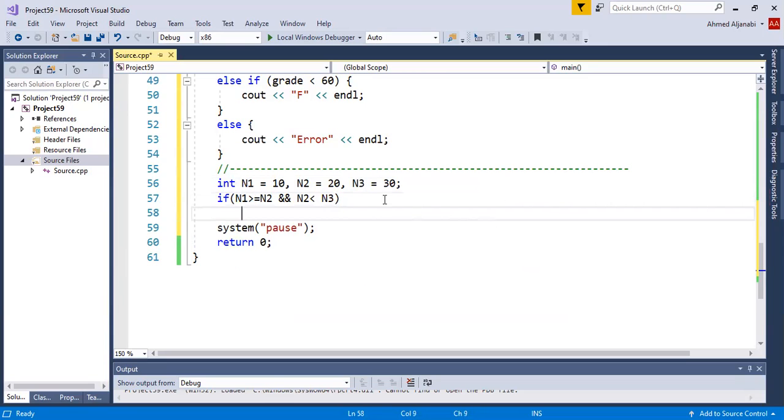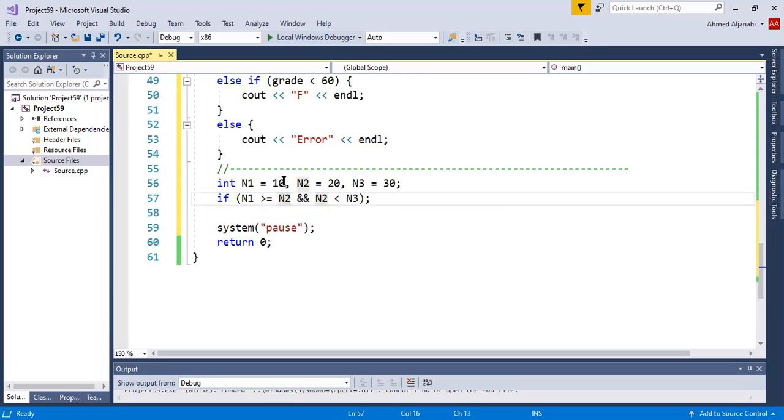Let's look at this Boolean expression. I have one Boolean expression here, another Boolean expression here, and they're separated with an AND operator. Now let's look at each one of those. N1 is greater than or equal n2.